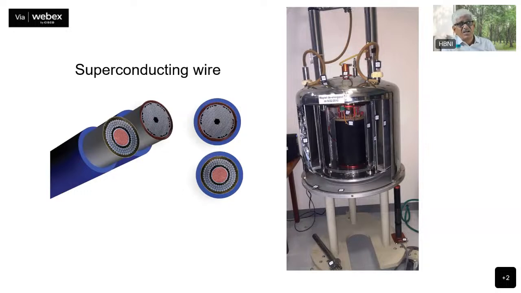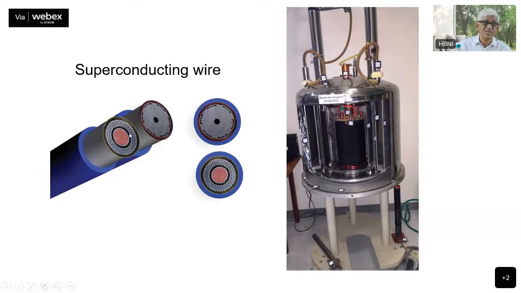If that much high current has to be there, how do you get it? A simple coil cannot, it will just get burnt out. It will simply melt, because that is normal. In the superconducting state, how to generate that high current? What you do is, the coil is in the form of a number of turns. There is a large number of turns here. So the coil is of that type. Depending upon the number of turns in the coil, the current gets multiplied by the number of turns. Now, how to increase this number of turns in the coil?